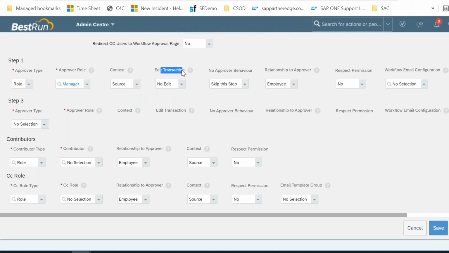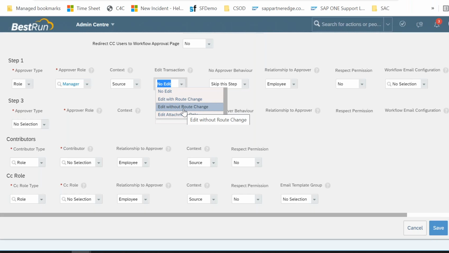What is edit transaction? Very simple. How do you want to edit it? Do you want to edit it without change? Means I'll give you access to edit my request with availability to change the route. Means a request came to you, but you know that you are not the right person to approve or take any action. So you can route it to somebody who is responsible for it, who can do it.